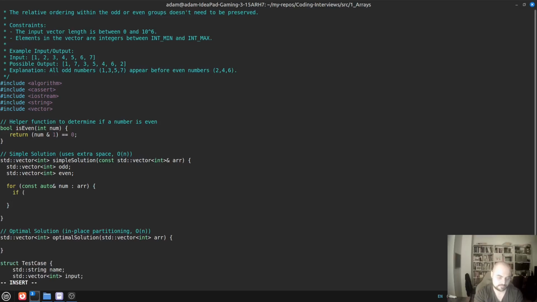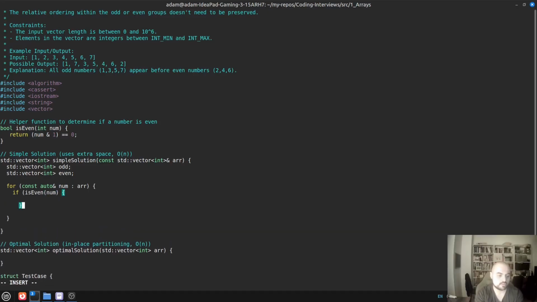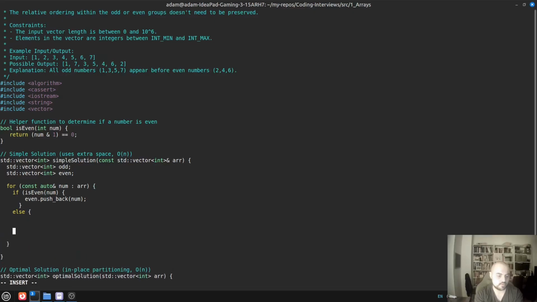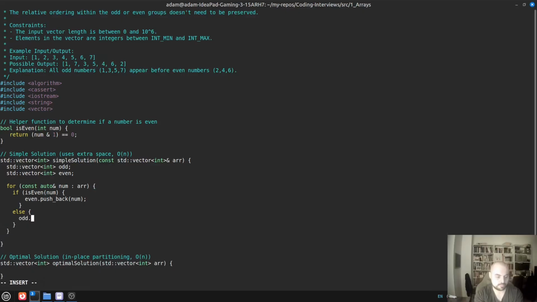If the number is even, we add it to the even array with push_back. Otherwise, we add it to the odd array with push_back.